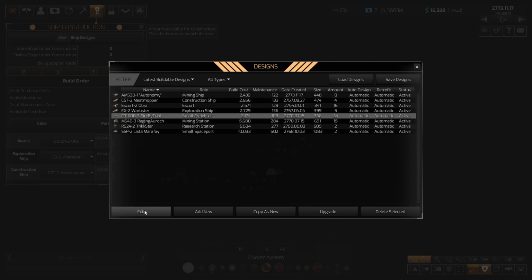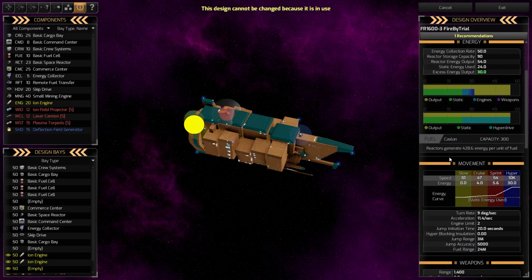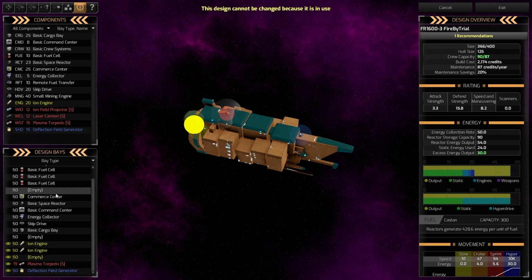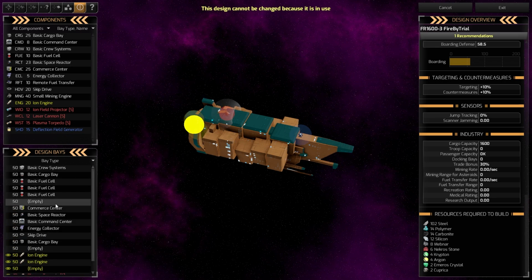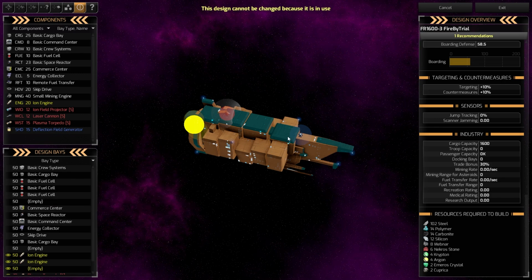Now, our small freighter currently has... It does seem that it's expanded, though. It does look like we've got a little bit more room. What say you, chat? Should we add some more stuff? I think we should. I've got a commerce center on the freighter.